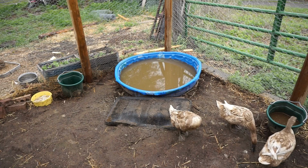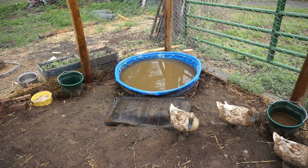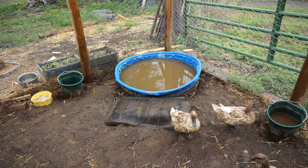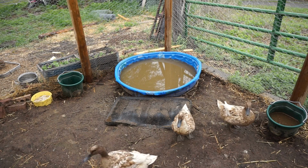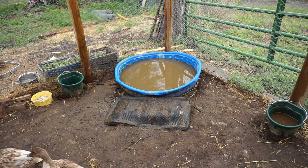One of the biggest things you're going to be dealing with when it comes to ducks is water. So when I first thought about having ducks, I figured I would never get to have that opportunity because I thought we'd have to have a pond, we'd have to have like a serious water source for them. But in my research, I did discover that they'd be happy with a kiddie pool full of water. They'd even be happy with just buckets that are deep enough for them to dunk their head into once they're old enough to do that.